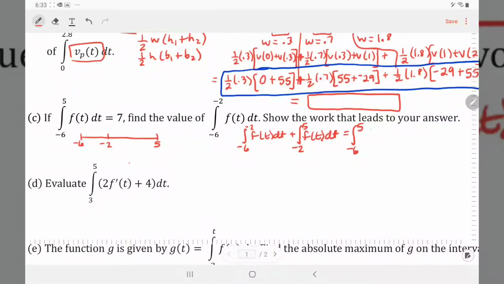Okay, so it reminds me of this type of question. And then they want this one, so I could subtract. So I could subtract the integral from -6 to 5 of f of t dt minus the integral from -2 to 5 of f of t dt. Now which one's f? F1's over here on the right. Oh, okay.